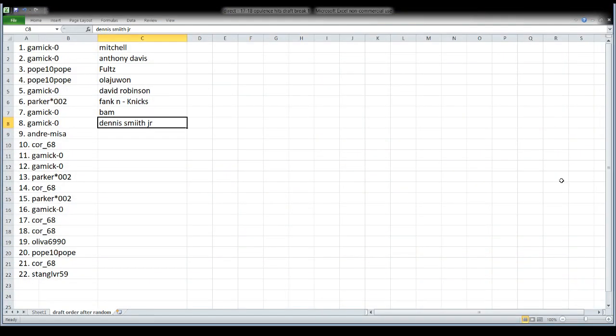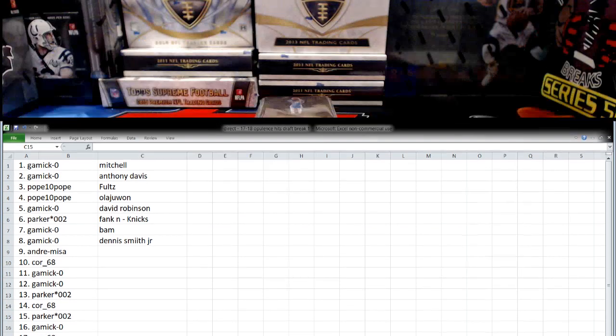So that's going to bring us to Andrew. So Andrew and Corey are going to be up next with draft positions 9 and 10. Don't go far, Chad. You're up again with 11 and 12. But right now we have Andrew on the clock with draft position number 9.